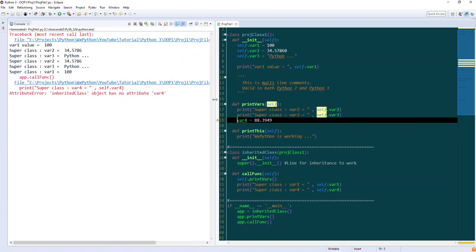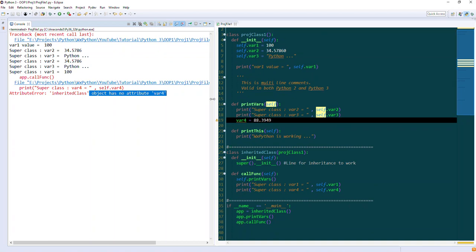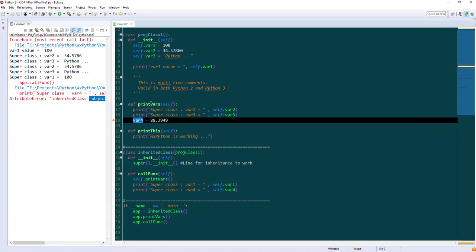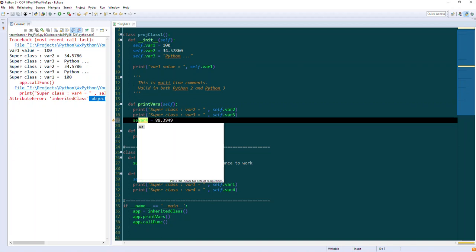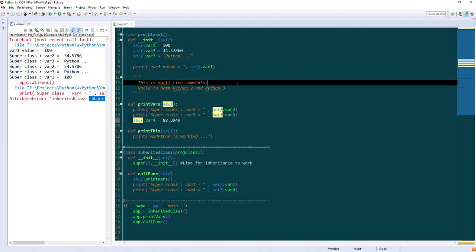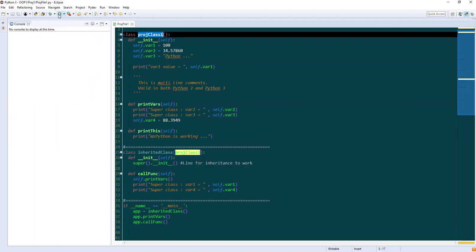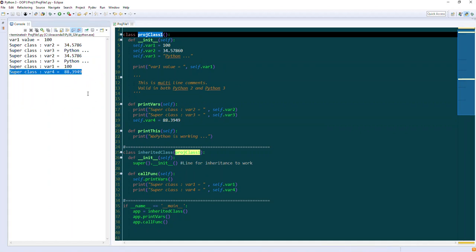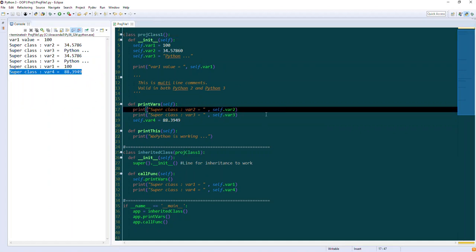See, the object has no attribute var4, because this var4 is only local to print vars. If you want the complete namespace of parse class 1, just put self, and it works. So this is single inheritance.